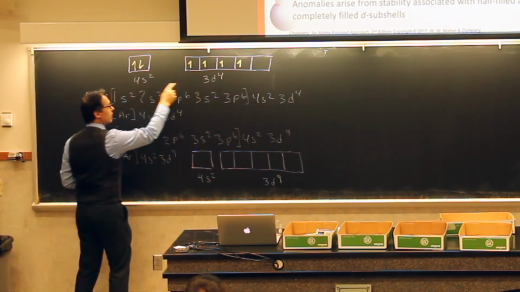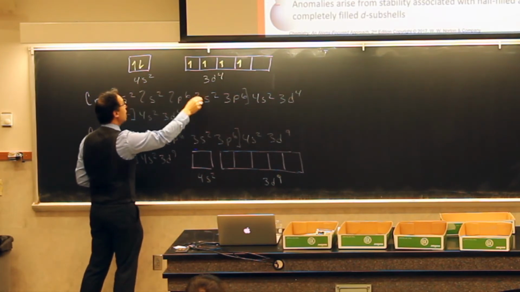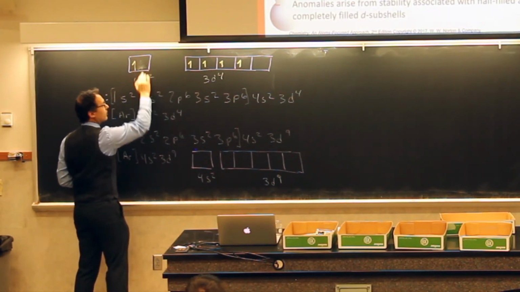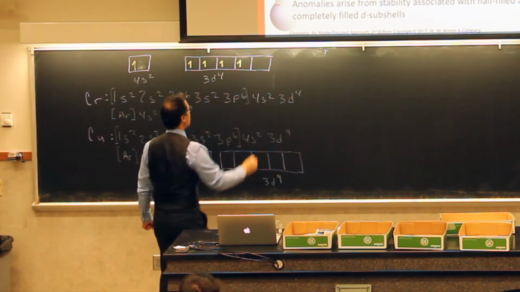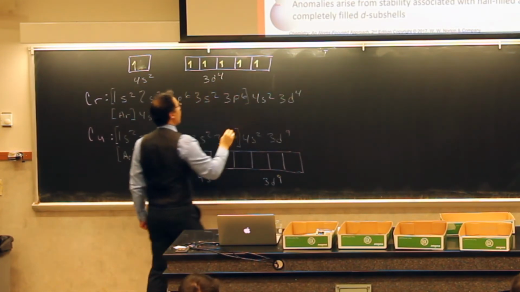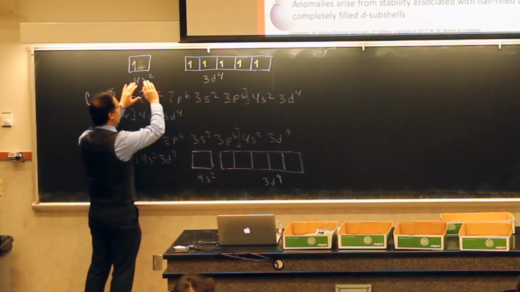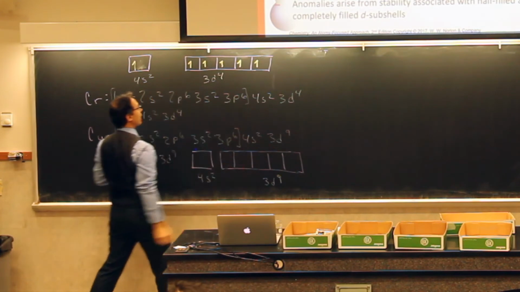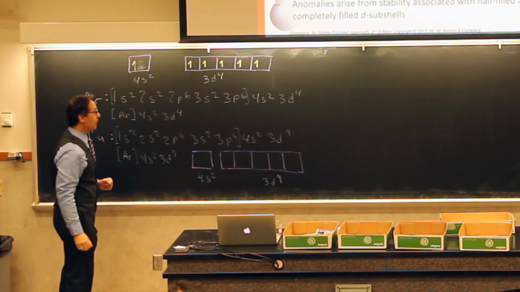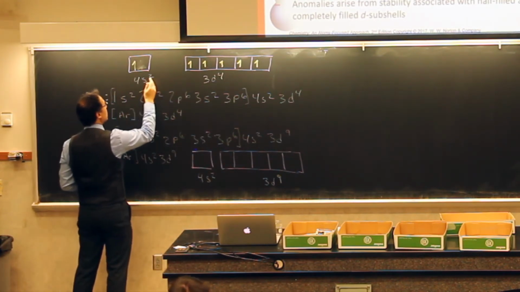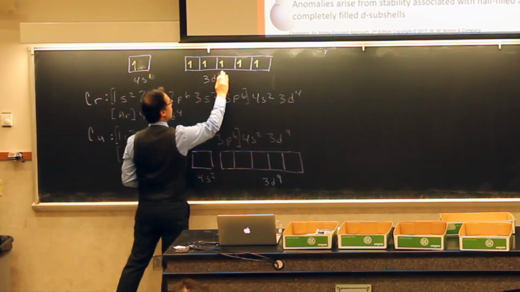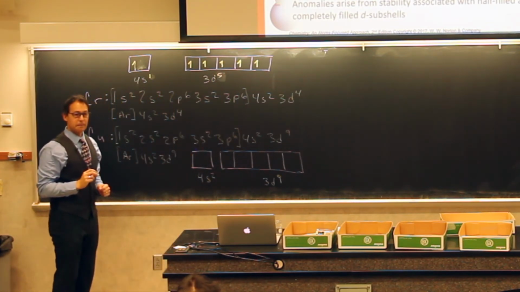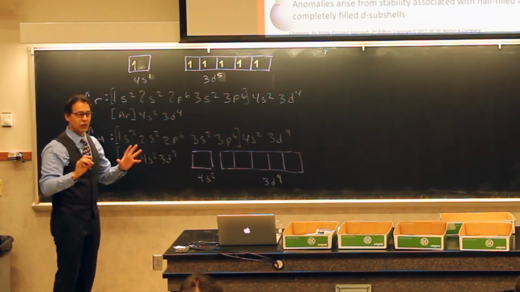Notice that this is 4, this is 3. 4 is bigger than 3. So we can drop from a higher energy level down to a lower energy level like this. And now that makes our orbital notation here half filled. All of these electrons have the same spins. See that? So we should change our electron configurations. This should be a 1, and then this here should be a 5. You see that? A little magic there.